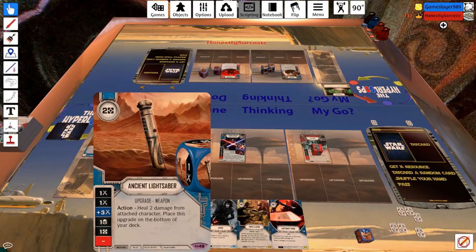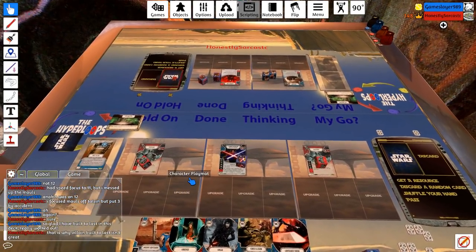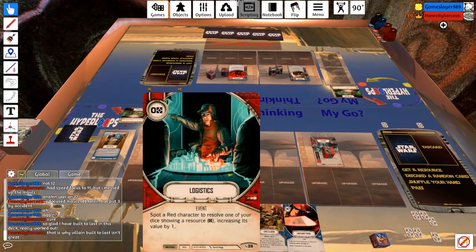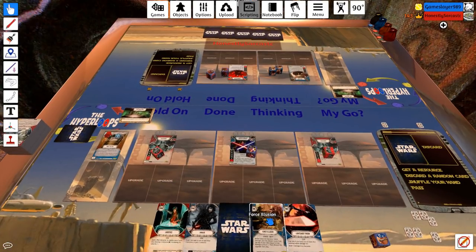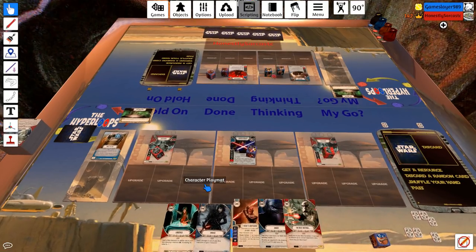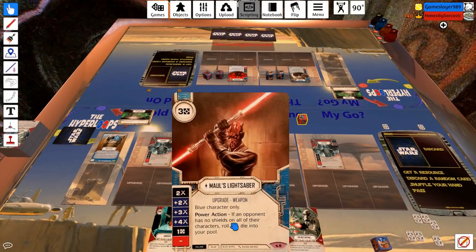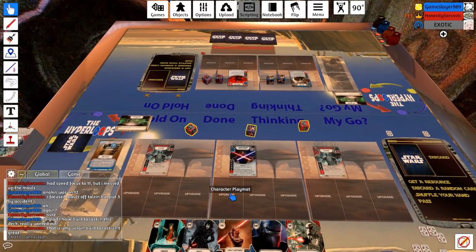So, all right, what do I have here? I have the Enrage start, I have the Logistics start. Enrage and Logistics are both really, really good. Ancient Lightsaber and Force Illusion and Lightsaber Throw. Let's just try and get a 3 cost out, because those are really important. Okay, Maul's Lightsaber. Great. Now I can get that 3 cost Maul's Lightsaber out immediately, which will allow me to start Built to Last, which will be fantastic.